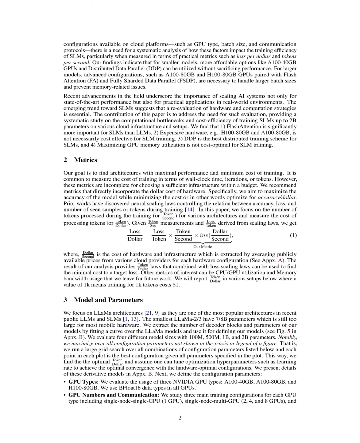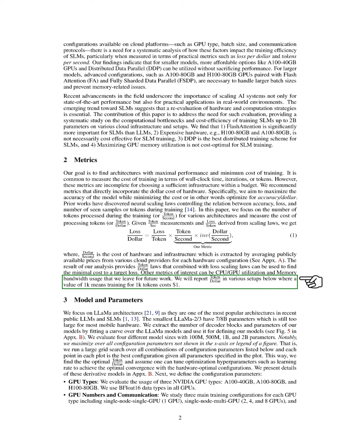In this section, we discuss the growing interest in small-scale large language models, SLMs, as cost-effective alternatives to larger models, highlighting their competitive performance despite smaller sizes and the need for systematic analysis of their training dynamics on various cloud infrastructures. We emphasize the importance of optimizing training costs and efficiency, proposing metrics that incorporate hardware expenses to maximize model accuracy while minimizing training costs.